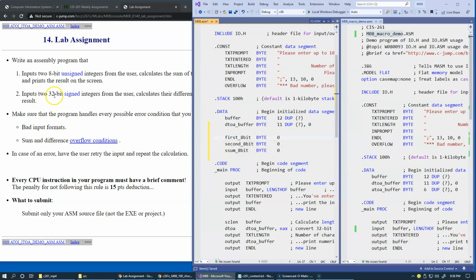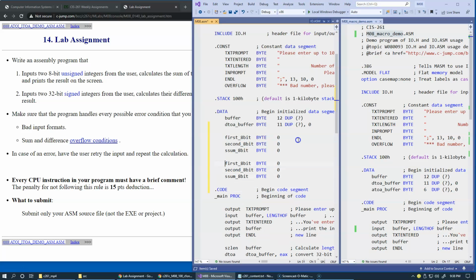Then we need to input two 32-bit signed integers. Here we can just duplicate this and say this is first 32-bit and second 32-bit. I misspelled this, so I need to fix it, and here this is going to be the difference, so we say difference 32-bit. Of course we have to fix the data types over here, so those will be double word values.